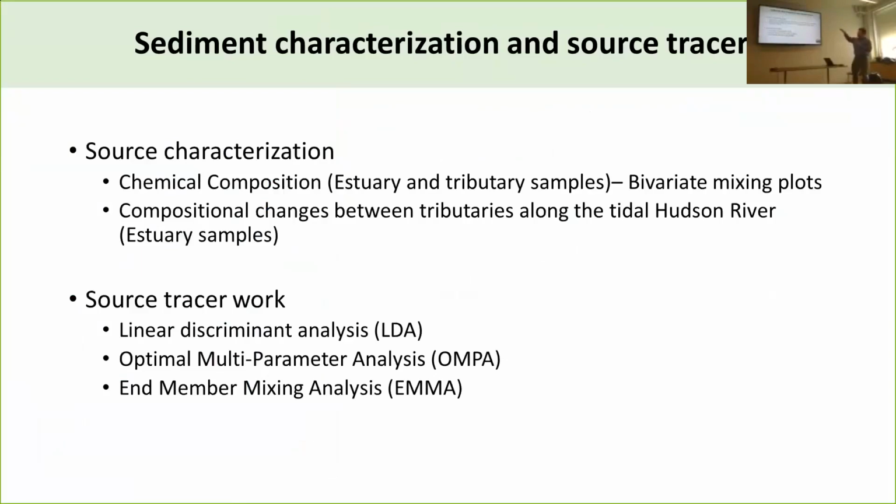That's a fairly straightforward element plot, a good way to start exploring the data. The second part was, basically ignoring the tributary samples, we can just focus on the estuary samples and characterize material between each tributary, with the idea that it would be mostly influenced by the nearest tributary. So we could look for changes in material just downstream from any given tributary. Do we see a change upstream versus downstream, so that we might say there's something odd going on here? We can attribute that potentially to a tributary or maybe a process.